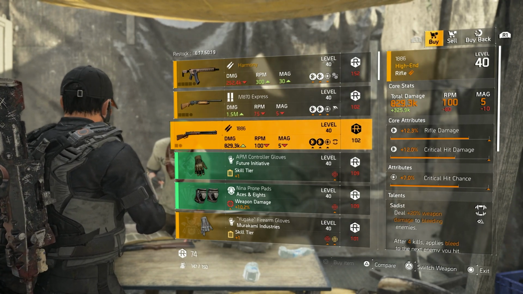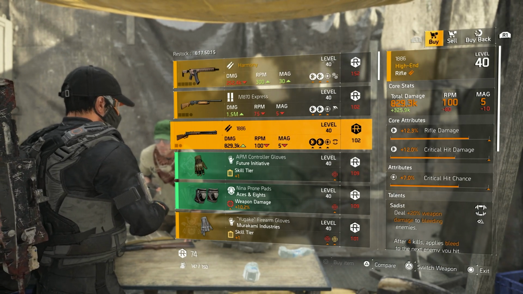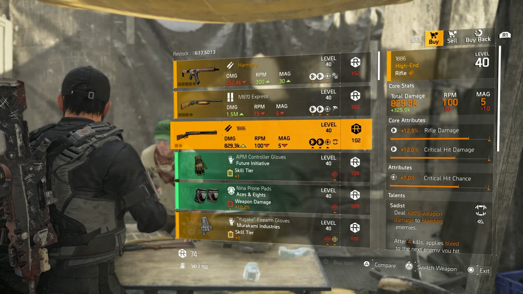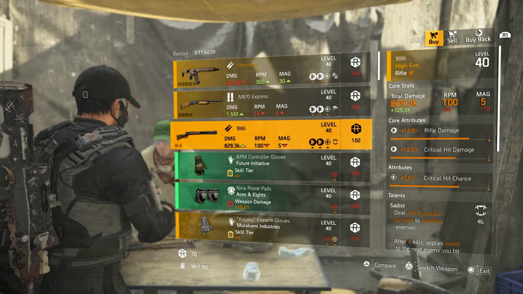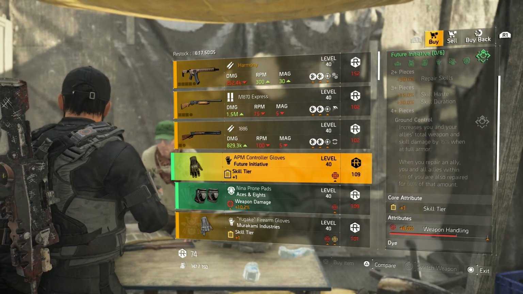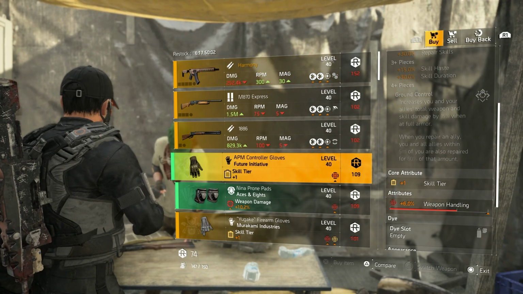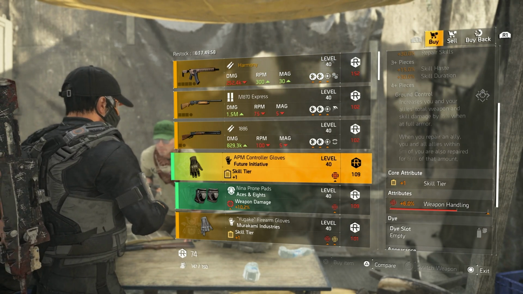1886. Could be a decent buy if you want to go for the combo of Sadist as the talent on there. Then roll the critical hit chance away for some damage to targets out of cover and optimize the rest. It's gonna set you back, but if you're still looking for it, could be a decent buy. Future Initiative with 6% weapon handling, no thank you. And you know my opinion, skill tier always crafted.